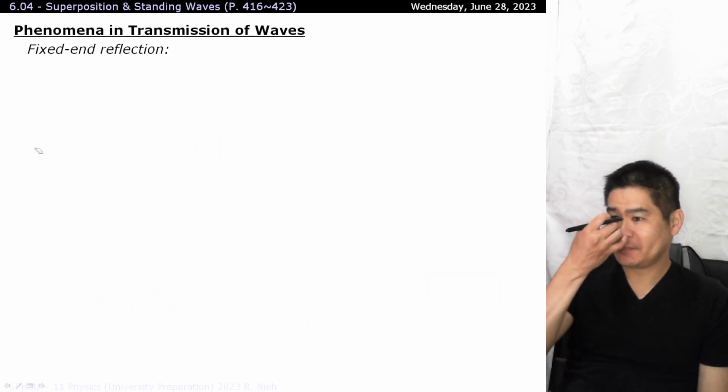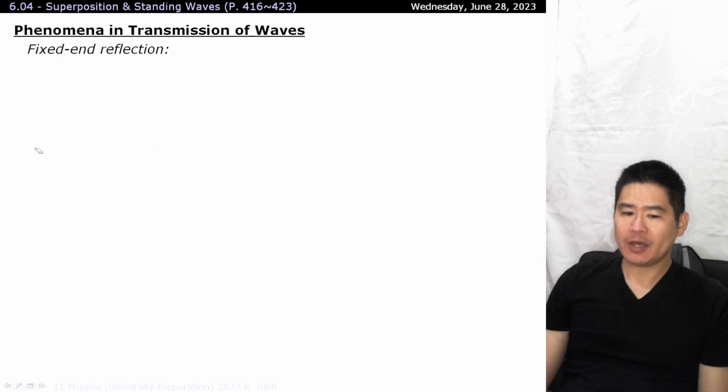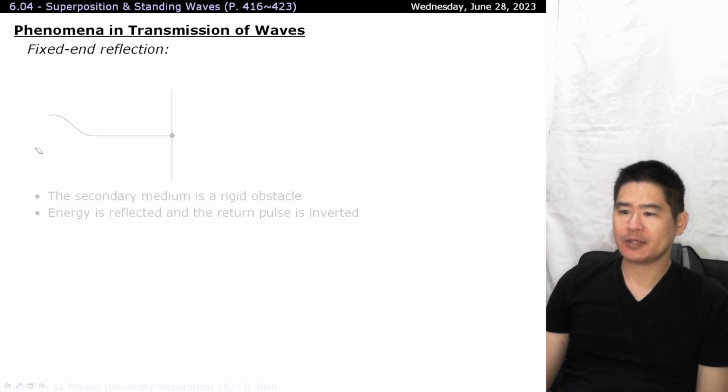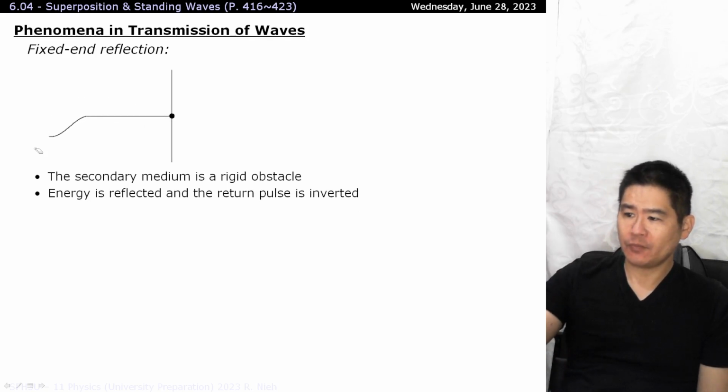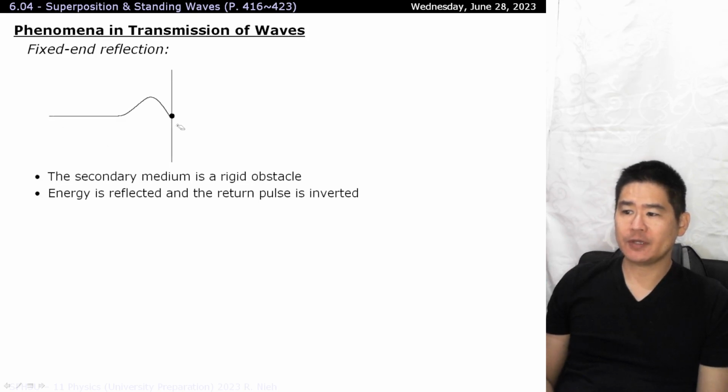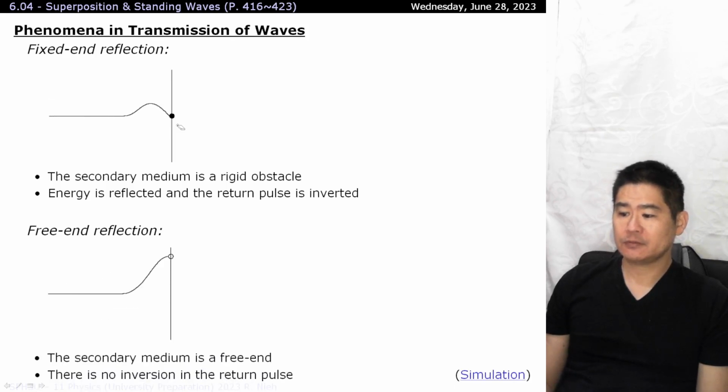All right, as a reminder one more time, when you have a wave reaching a boundary, you always end up getting an effect that looks like this. So you'll see that when the wave hits the boundary, this is a rigid boundary, causing a complete inversion in the reflection. So the reflected wave is inverted. On the other hand, if you have a free end reflection or an open end reflection, you'll notice that the incident wave will return back in phase with itself.